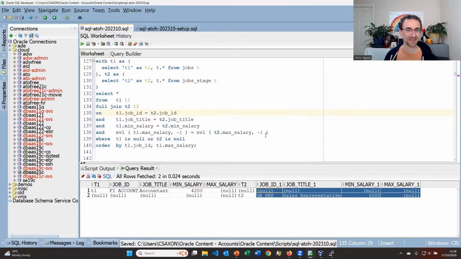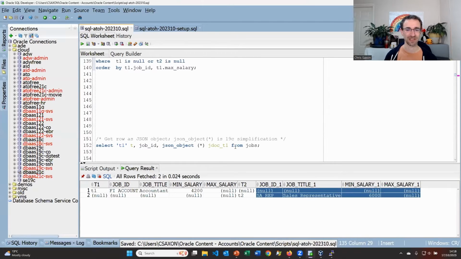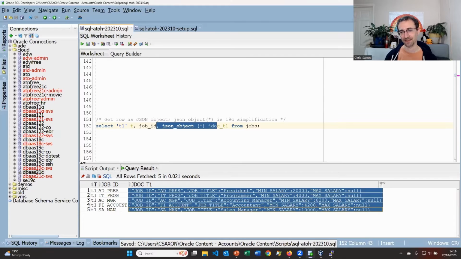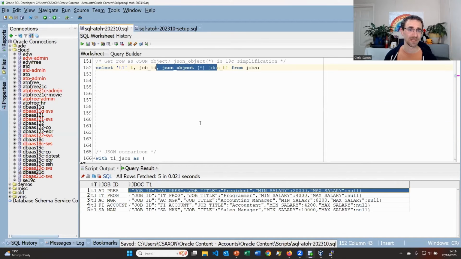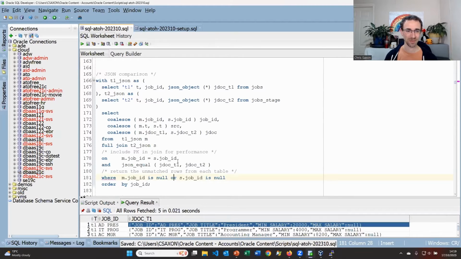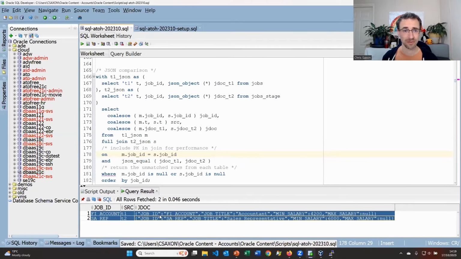Okay, so we can write the join out like this, but as we can see, even with just 4 columns, this is getting to be quite a lot of work. So let's look at our JSON approach. From 19c, we can automatically convert a row to JSON by using JSON_OBJECT star, and you can see there's the JSON data. The null values appear as attributes with the value null. Now if we do our JSON comparison, we have our join clause, which is a little bit bigger here. We're doing JSON_EQUAL. And we run that, and we can see we now get just the different values between them.